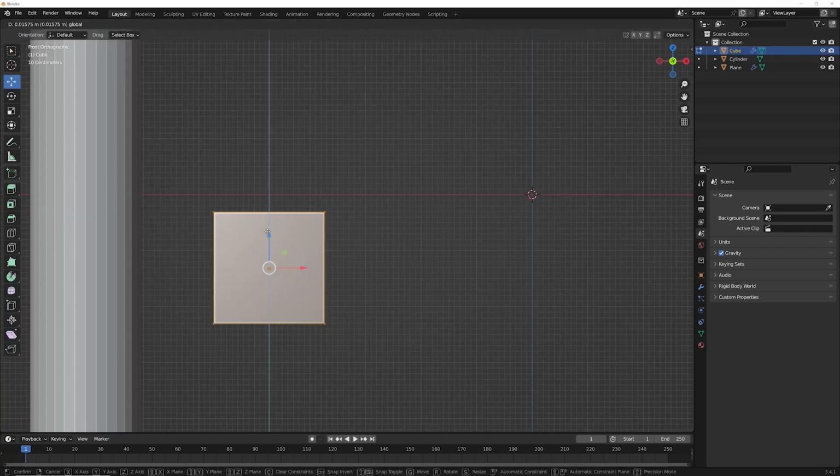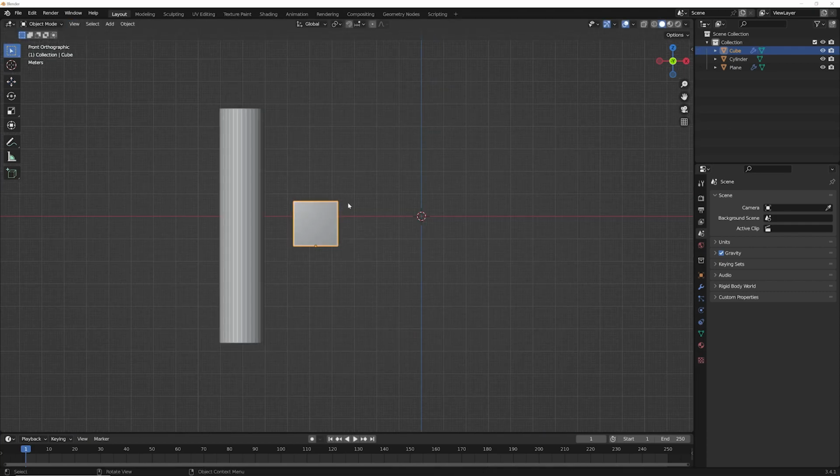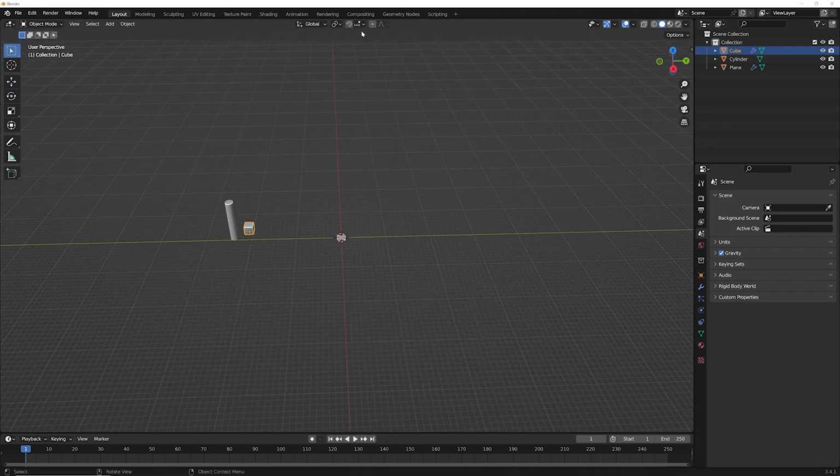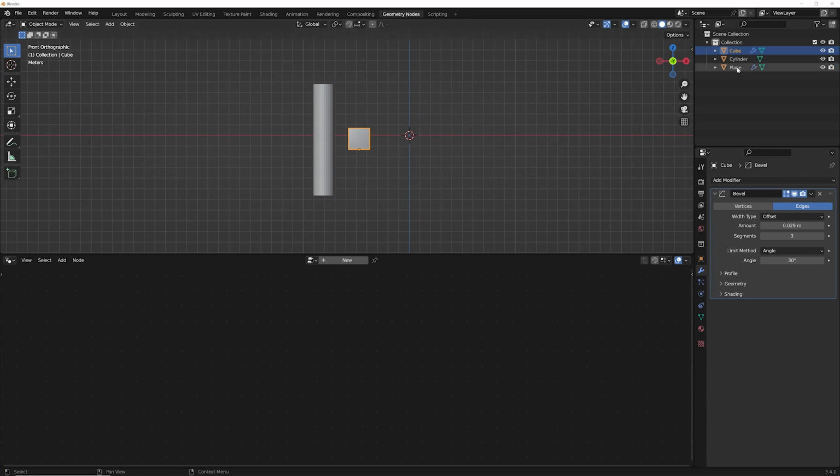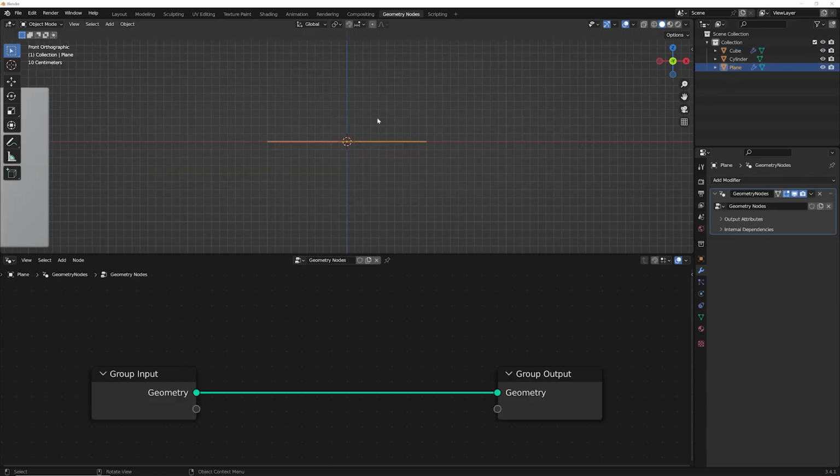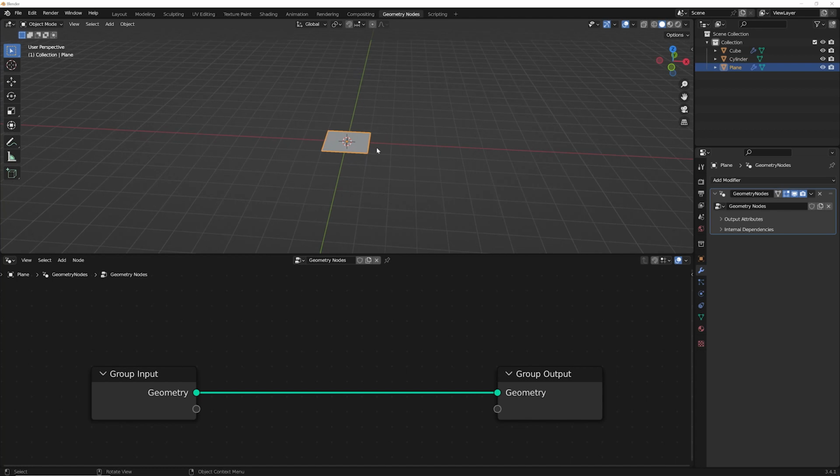So we're gonna do the same thing with the cube. Just bring that anchor point there. And it's okay to eyeball that. It does not need to be perfect. We'll go back to geometry nodes. I'm gonna click on the plane, hit period key so we can kind of see what we're doing here. All right.